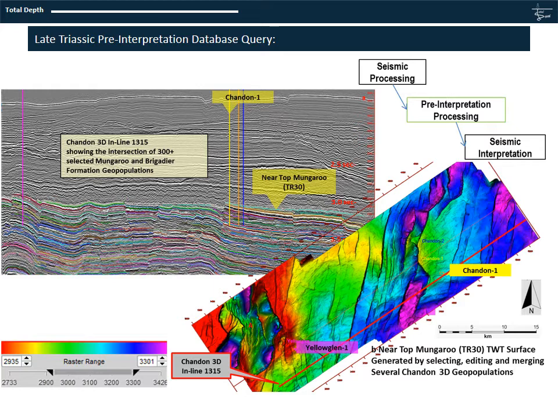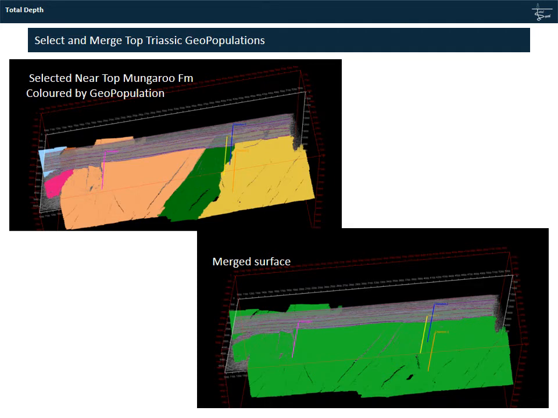Now, there isn't enough spatial compatibility across a fault from its footwall to hanging wall for the seismic processing to include that into a geopopulation. So what it's done is it's found a way through tip points to continue this surface across the faults, or more accurately around the faults. But in some cases, some of these faults are too extensive, and so you end up with a population here, a population there, etc. And that's exactly what's happening. We'll show you here that this near top Mangaroo formation surface that we want consists of 1, 2, 3, 4, 5, 6 surfaces. So we merge them.